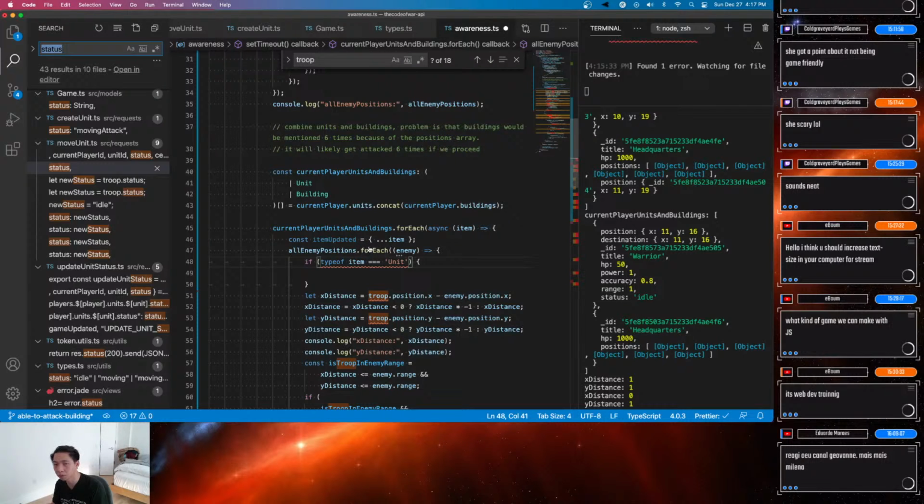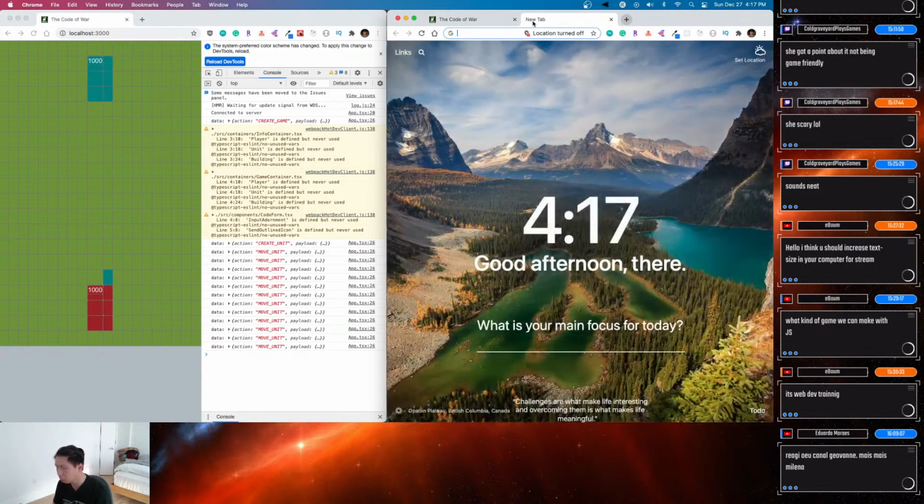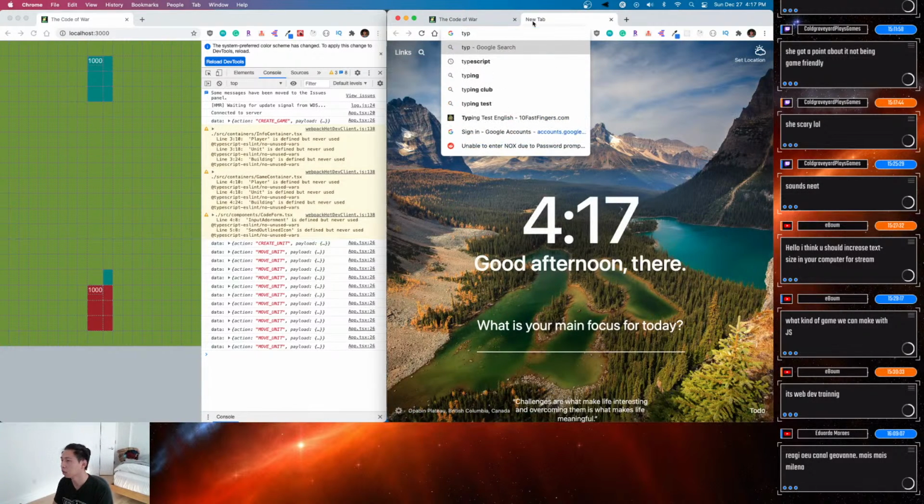Type of the TypeScript type. Let's check. Google types. How to type of TypeScript.